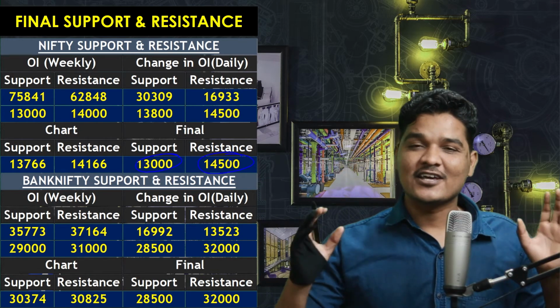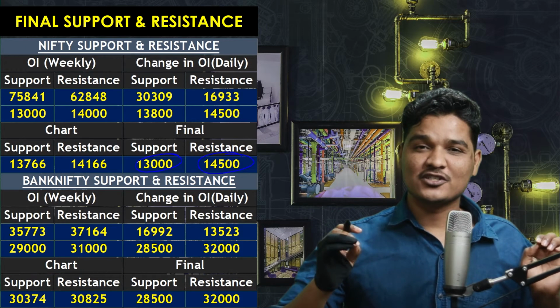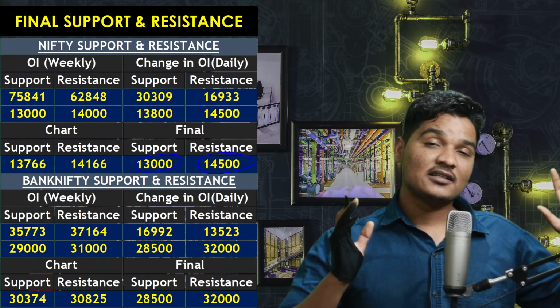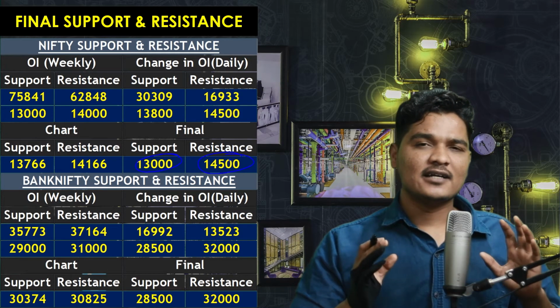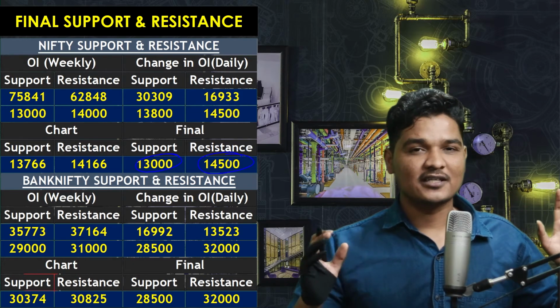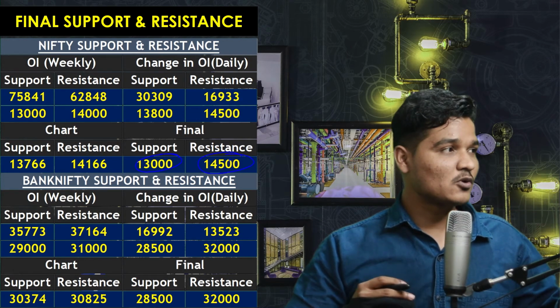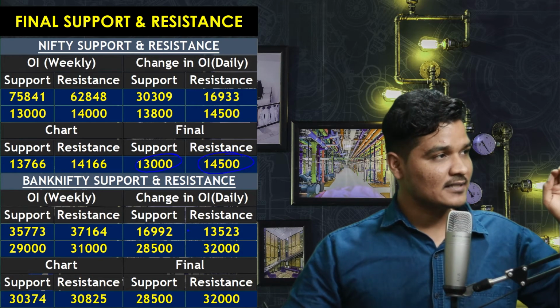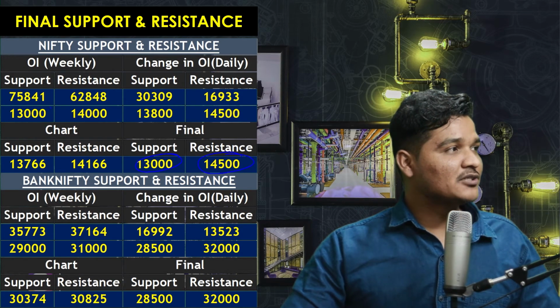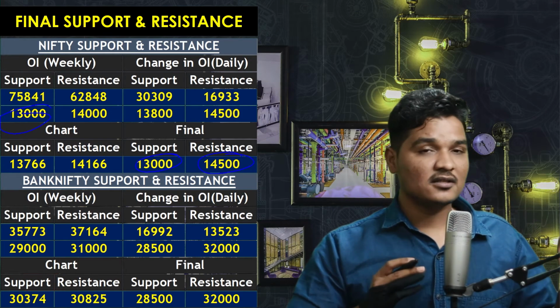And there is another type of people who will be thinking, okay, we'll go with the flow. Means if Nifty is bullish, then it is going to be bullish. But the other type of people are thinking that Nifty has moved enough, now it will go down. So they are not making positions near the spot price. They are making positions far away from the spot price. Well, this support is coming from the weekly picture. If you see the open interest alone, most of the selling is happening at 13,000 put.